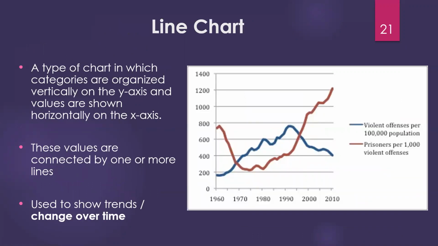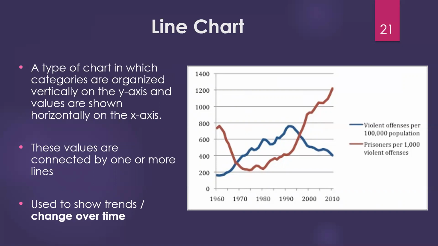A line chart is one that I want to introduce to you, but this requires data that are set up a little differently than we usually look at, so we won't do much practice with this. But a line chart is used when we're showing trends or change over time. So we have several data points that we're connecting with lines to be able to show trends.